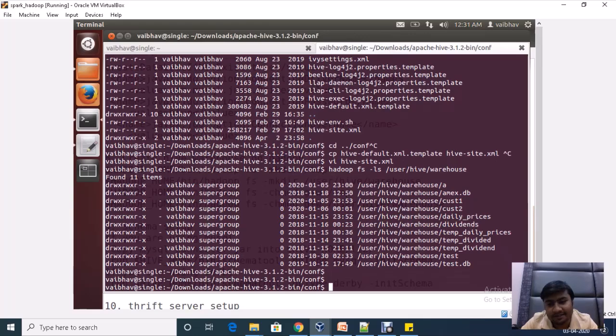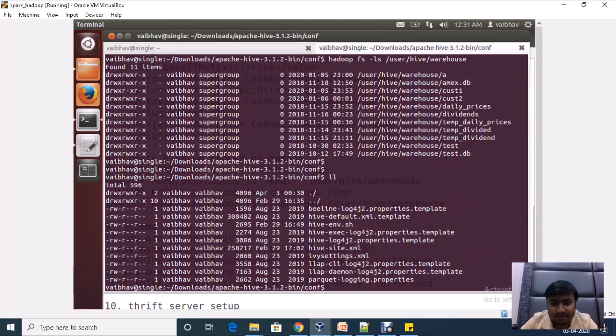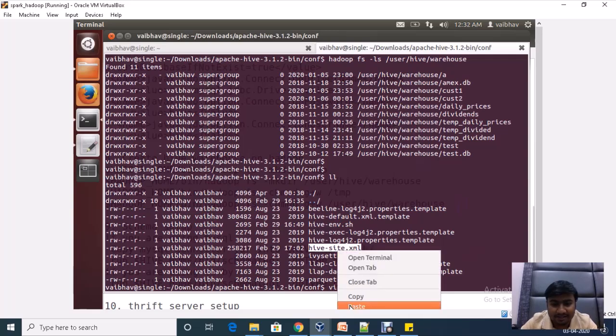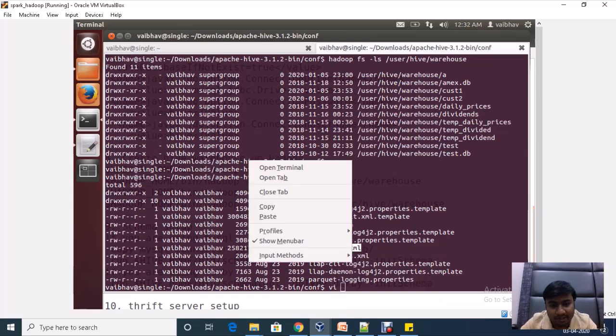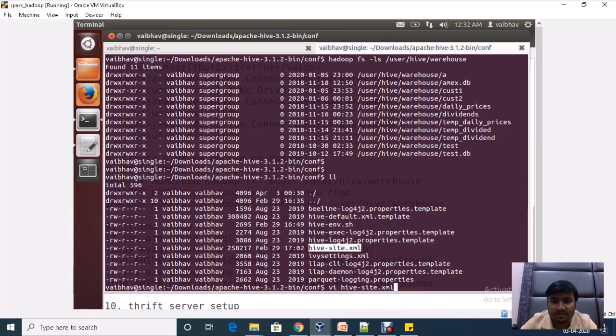Now, why did we create these folders? We'll put this location inside hive-site.xml and tell Hive that whatever tables we save, just keep all those tables here. Whatever database we save, keep all that information here.